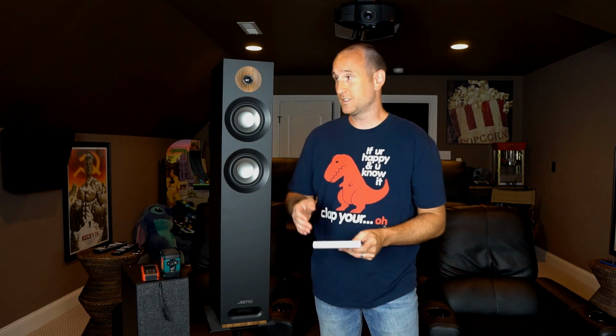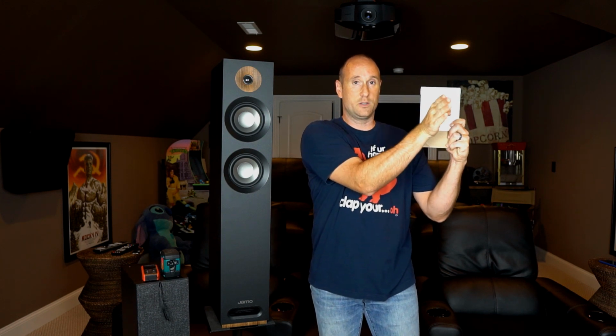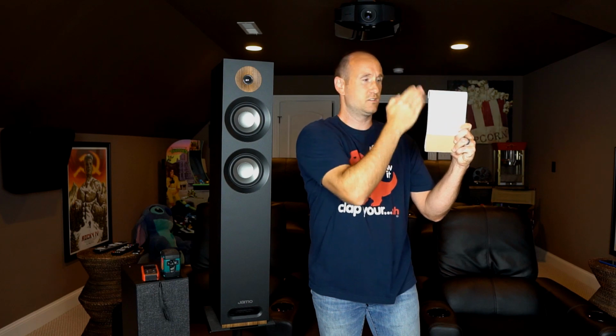I pushed it to about 95 dB at my listening distance, which is about 11 feet. I also tried turning it about 30 degrees off axis, which is to say it was no longer pointed directly at my ear, but tilted out a little bit. So if this is the speaker and this is a back wall, and you are the listener, now the speaker's aiming on axis. Now if I rotate it 30 degrees, it's facing more flush against a wall. By doing that, the treble dropped a little bit in level because the high frequency tends to drop in level as it's turned away from you, and that makes sense.